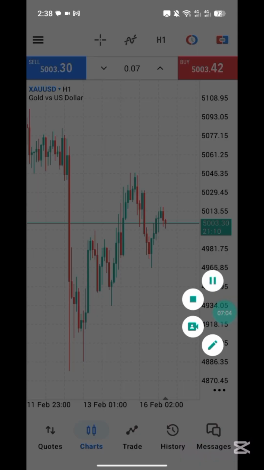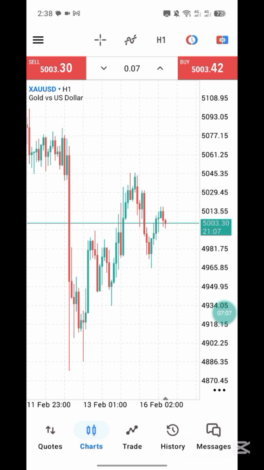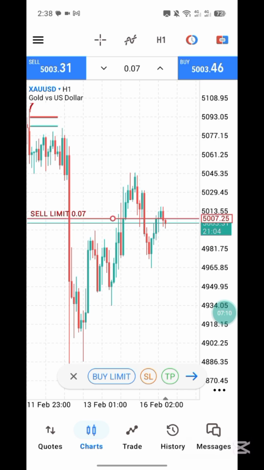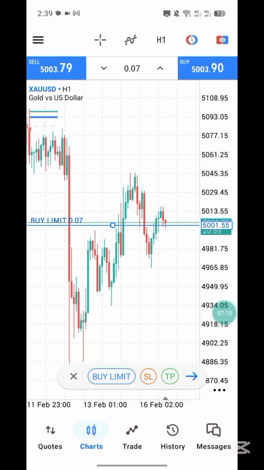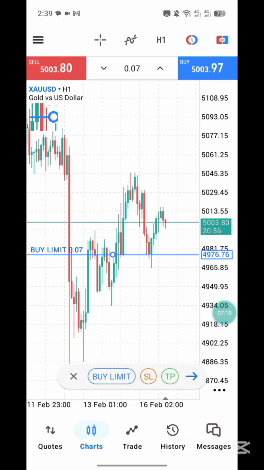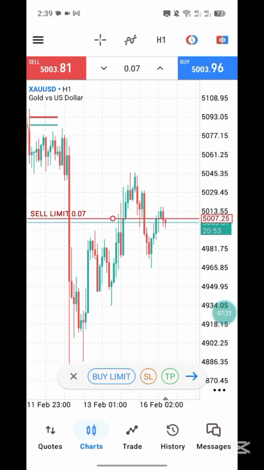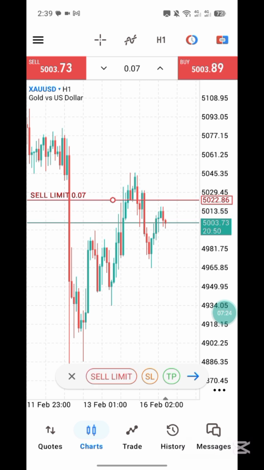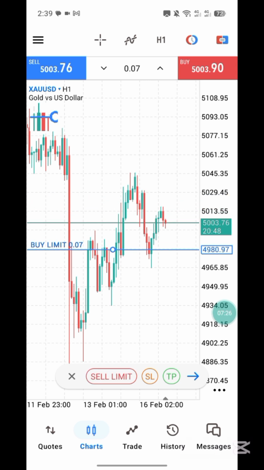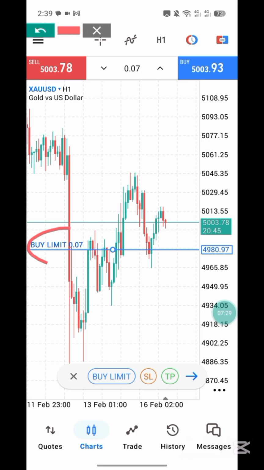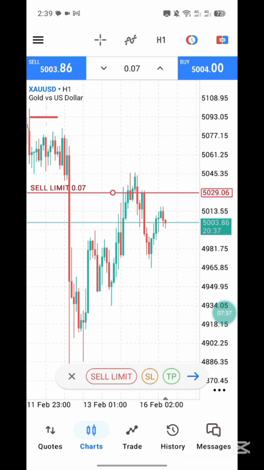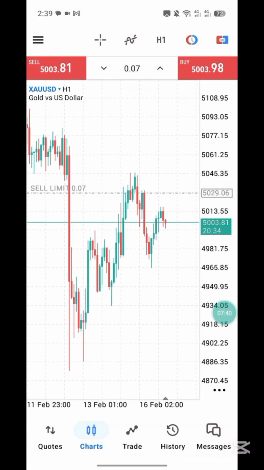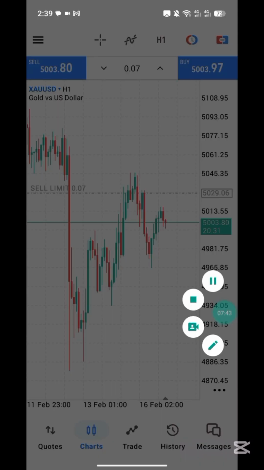So if you want to place a sell limit order now, you click again on this option and drag. So once you drag, as you can see, when the price is upwards, it's buy limit order. But once you drag it above the price, it becomes sell limit order. Hope you can see. So this is it. So on this option, it becomes a sell limit order. So you can set it like that. So that is the best way.